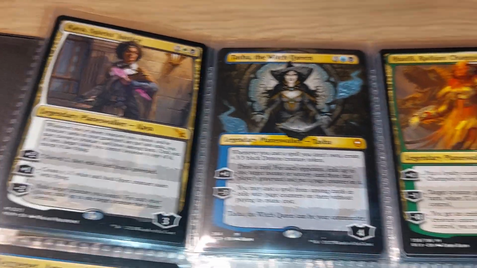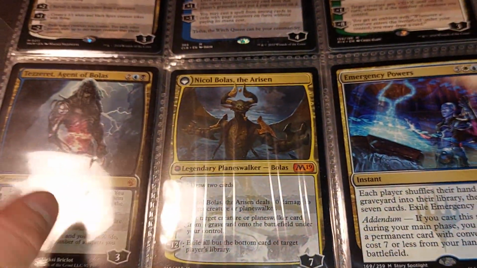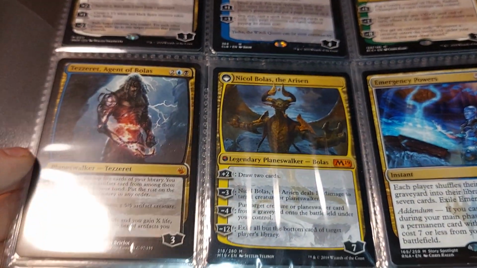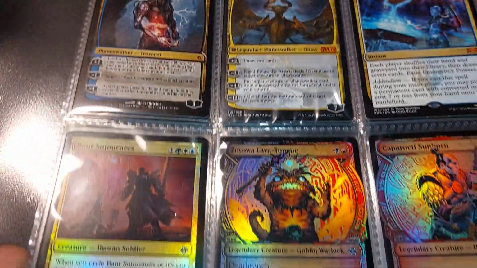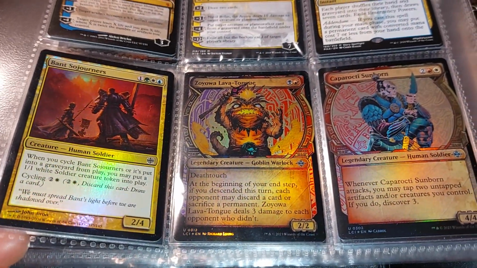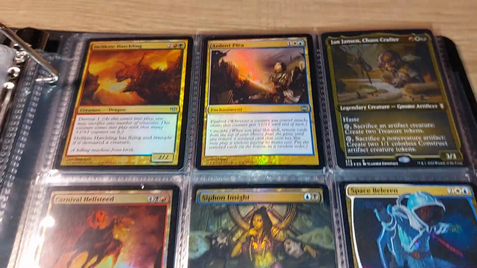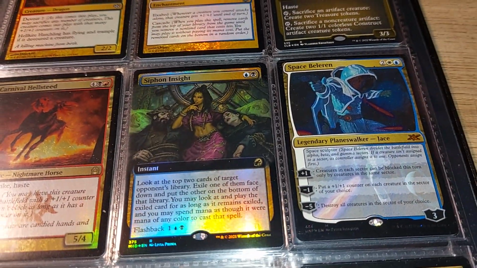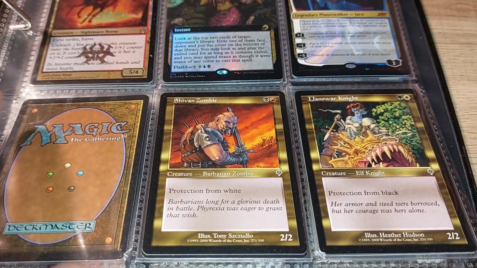And a few of my other planeswalkers. And yeah, of course I have to have at least one Nicol Bolas card. I presently have 2 of this guy. Few of the hollows I have. Now on to a few retros. Or vintage, whatever you want to call it.